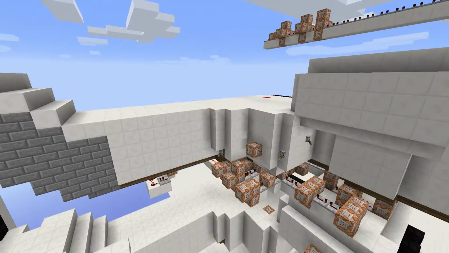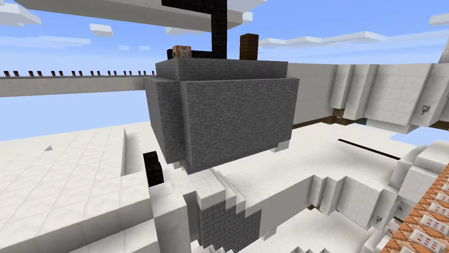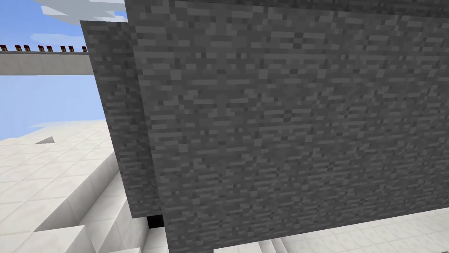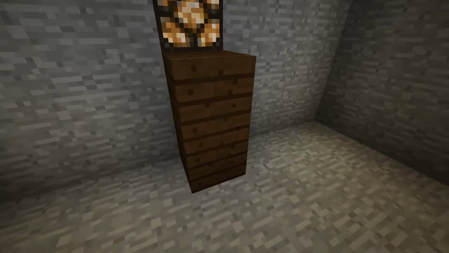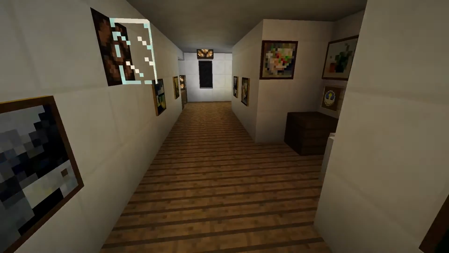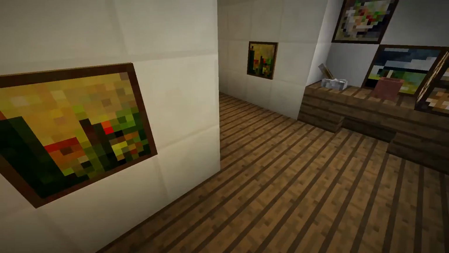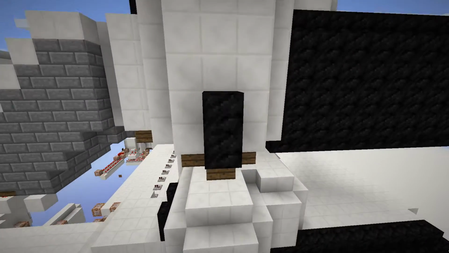So, you can't be in creative mode, you really need to be in spectator mode. Spectator mode doesn't allow me to punch blocks, but it does allow me to fly through them. So you've got this room. This looks very much like the first room we went through, and there is a bathroom in there, and then nothing on this wall.